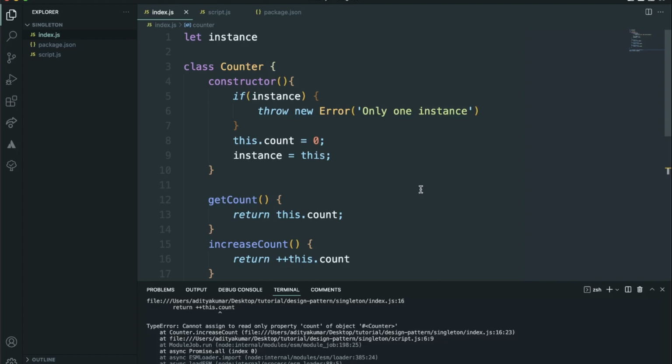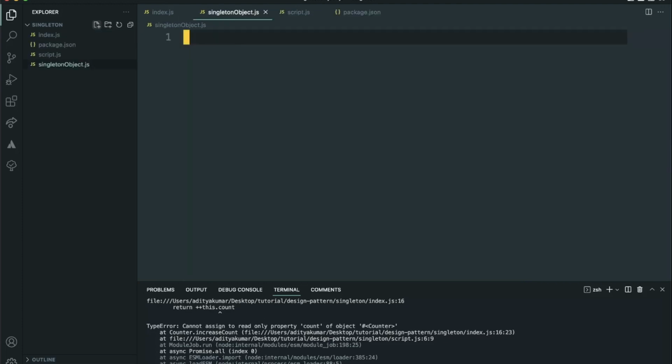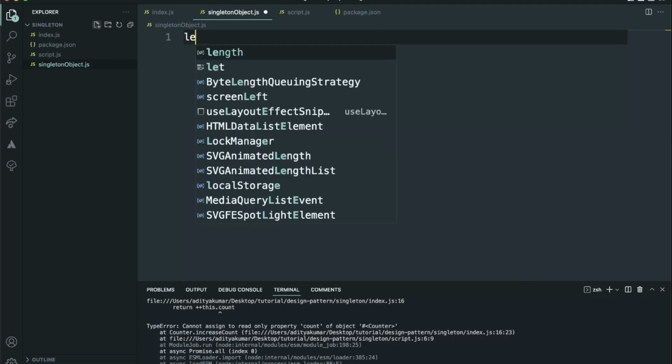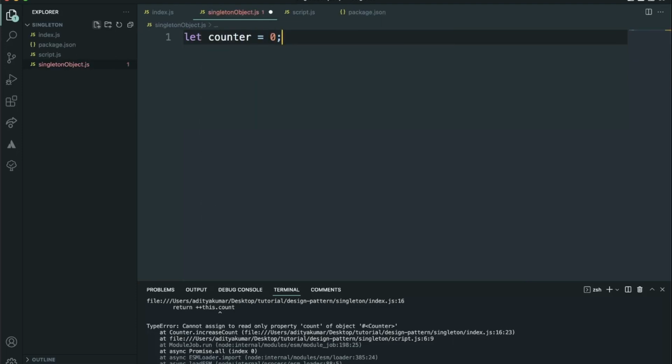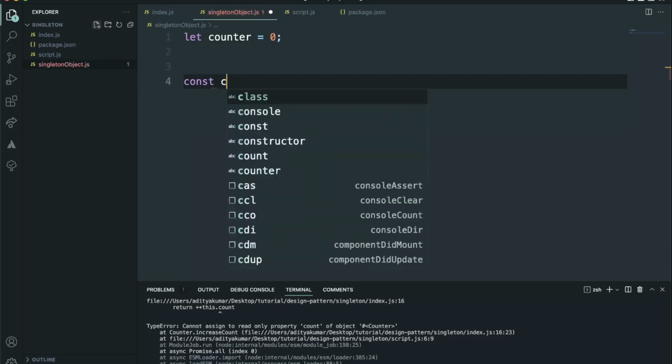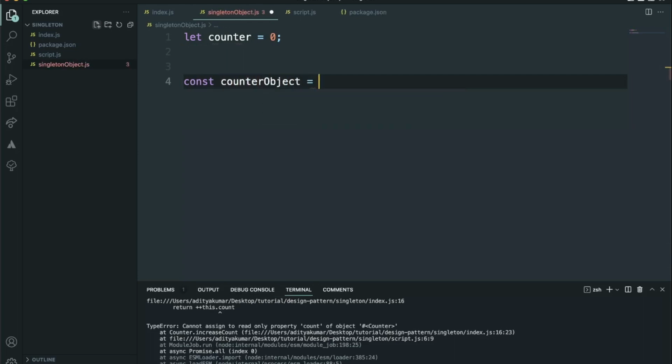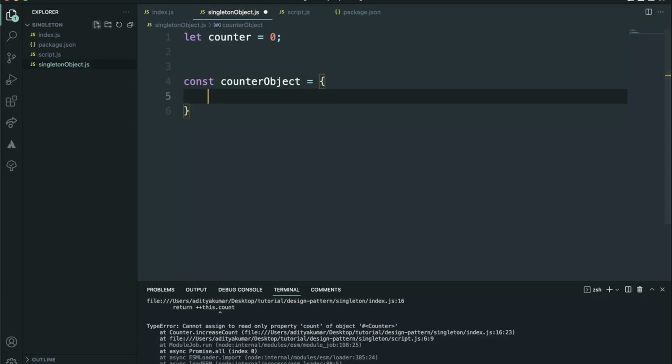using a class. There are other methods as well, where you can create a singleton using some other pattern, like using objects. So using an object, what you can do is let counter be 0 and const, like I'm using all the same functions over here as well.